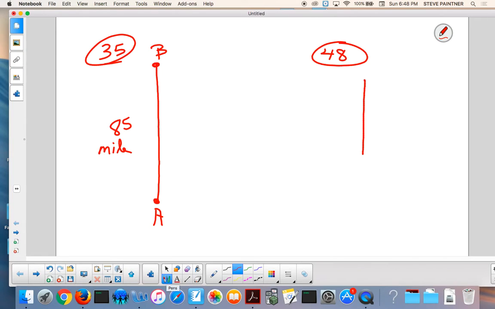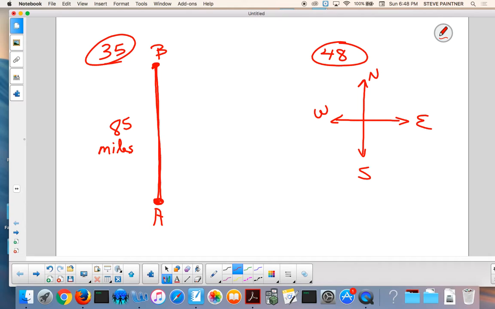Maybe a quick diagram of your directions will help a little bit. For instance, straight up is north, down is south, and east and west on the sides. Okay, so there's your directions. We went from city A to city B. B is directly north of A, so 85 miles.